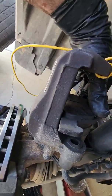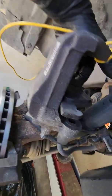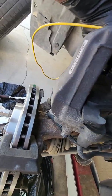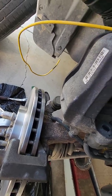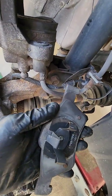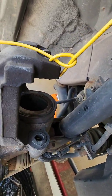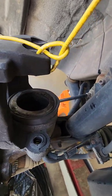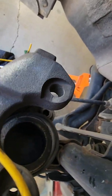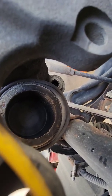On this car, there's clips on the back side of this inboard brake pad, so it snaps off. I'll show you. See the clips? Those clips go down into that hole, and that hole is the piston for your caliper. I don't know if you can see down inside. I wish I had light, it'd be better, but I don't.